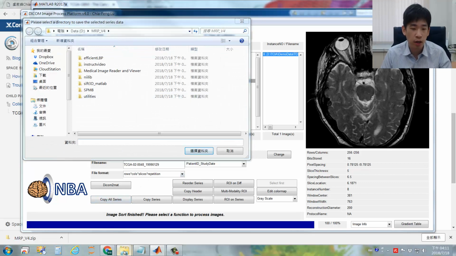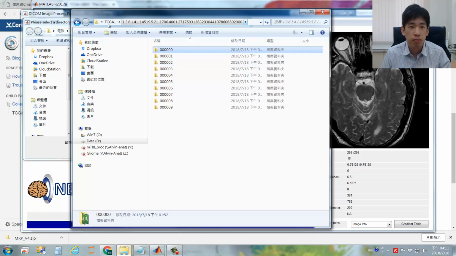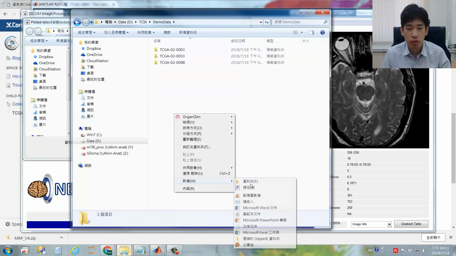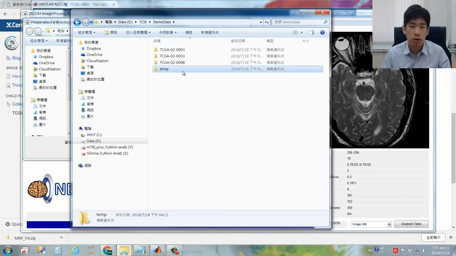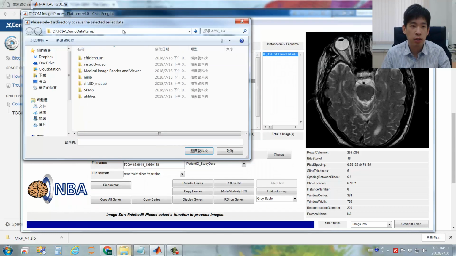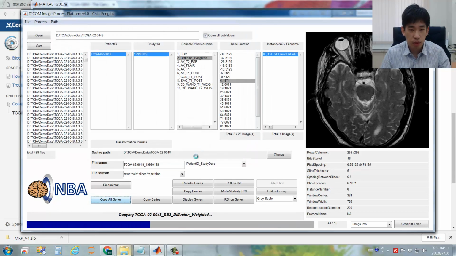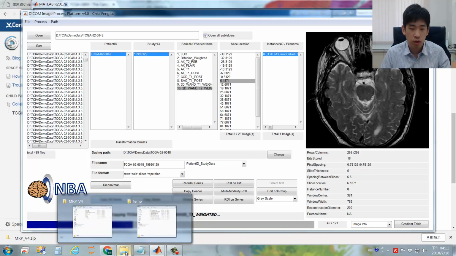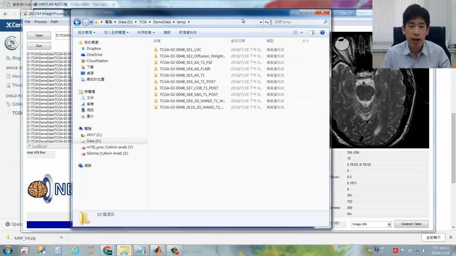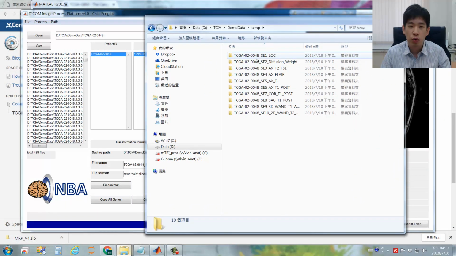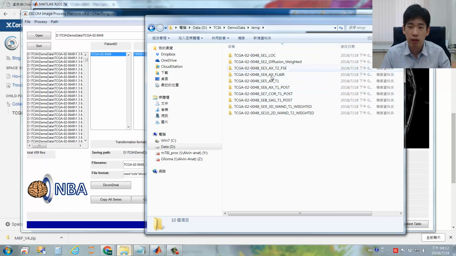into the assigned directory. So maybe I can pick one folder right here. I just create one folder like 10. Okay, I just assign the path. So you will see the program will go through all the series, copy all the DICOM images into the assigned folder. So you can see right here, now the program helps you to rename the folder with the patient ID, series number, and also the series name. So now you can very easily identify which folder contains the specific DICOM images.